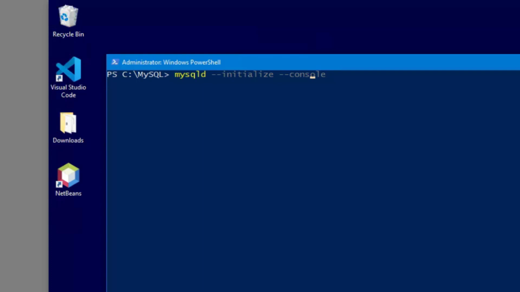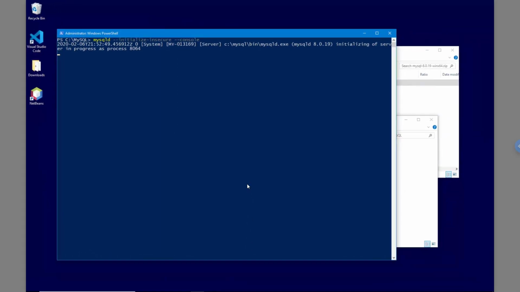Now I put initialize here and I'm about to change it. What this will do, if I run this with initialize, it's going to actually assign a random password to the root MySQL user, the main administrative user. I don't want it to do that. I want to set the password myself, so I'm going to add insecure. So the initialize insecure option will leave that password blank, and I can set it later on. And console will direct MySQL to direct the output to the console so we can see what's going on. And I'll just go ahead and run that now, and let's see what happens.